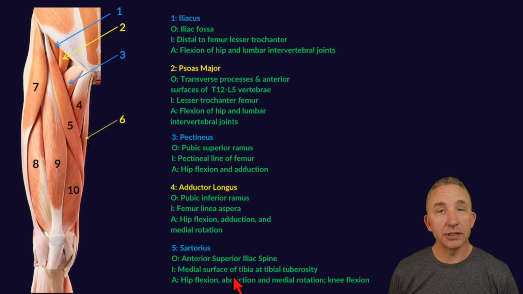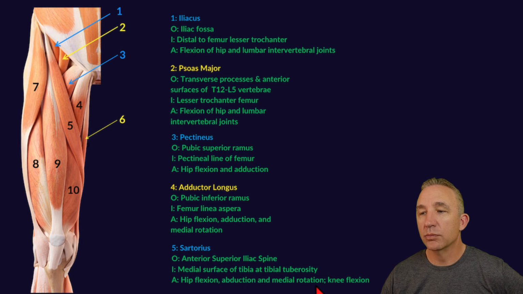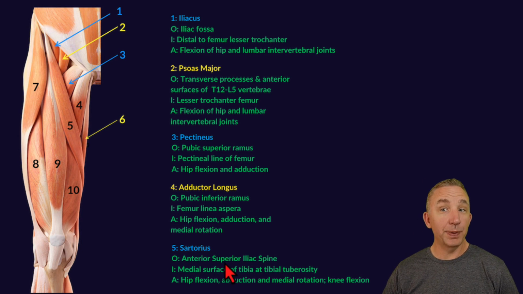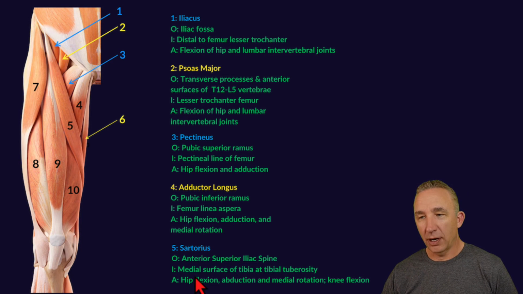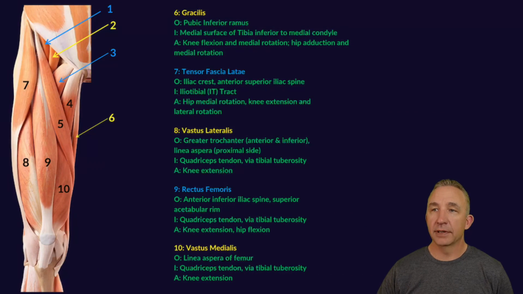When you lift up your foot, say you step on dog poop or gum, and you lift up and look at your foot and go, I stepped on something, you're usually using your adductor longus and your sartorius to do that because of the way you can move and rotate your hip and your knee. So we get into sartorius, leaving from the anterior superior iliac spine and dropping down to the tibial tuberosity on the medial surface here. And remember, we said we get a lot of movement of the hip. So that's our first 5. Let's move on to the next 5.